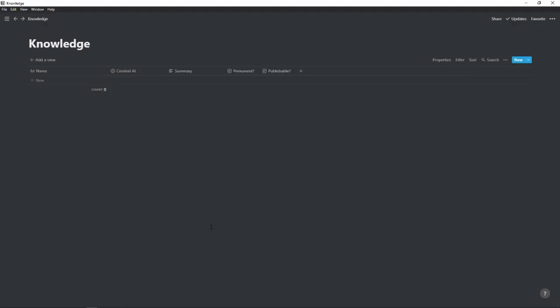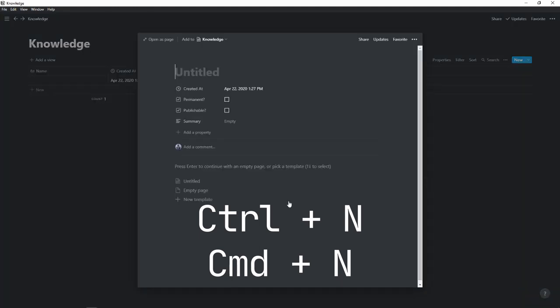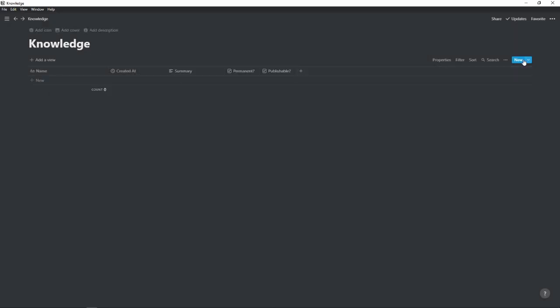So now that we have set up our template, we can go ahead and start creating notes. What I like using instead of navigating to this database is that from any part of Notion, you can just push Control N on Windows or Command N, I think, on Mac, and it will create a note. Here you can choose the database that you're going to be using, and this is going to be the default one. So from any part of Notion, you can create a new note and it will come here directly. Also, here we can see that you can create an empty page or the template which we have just created. So let me change the name real quick.